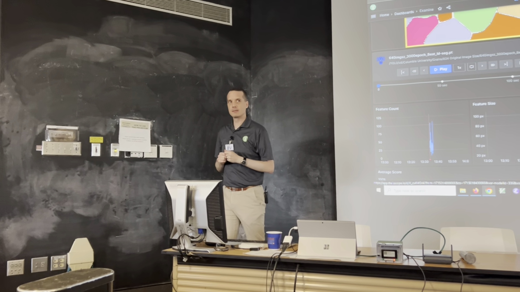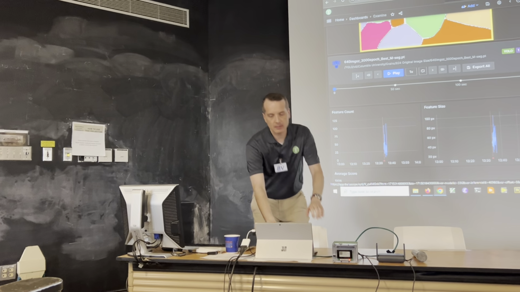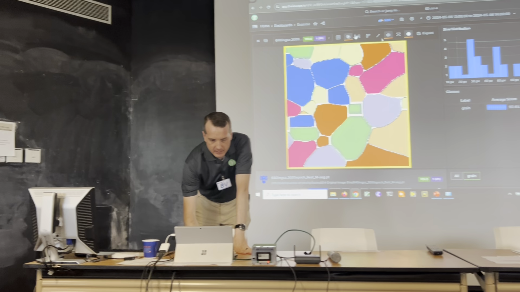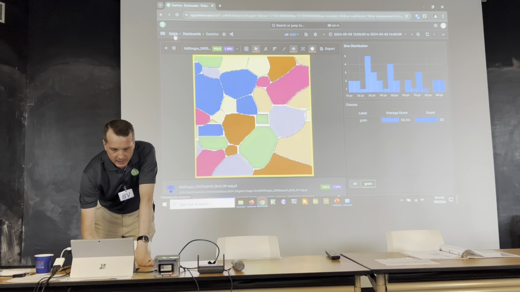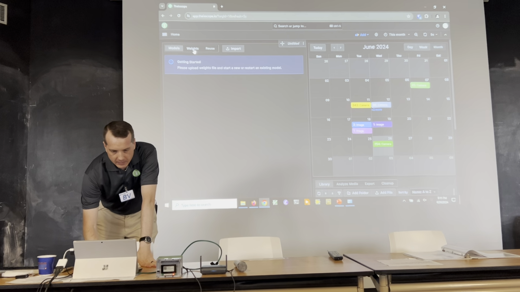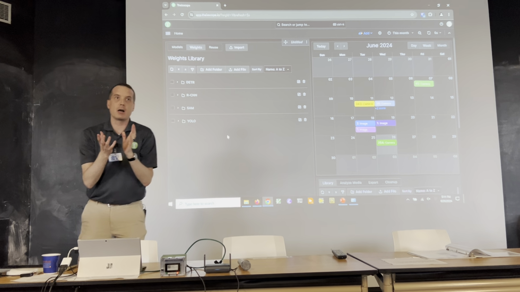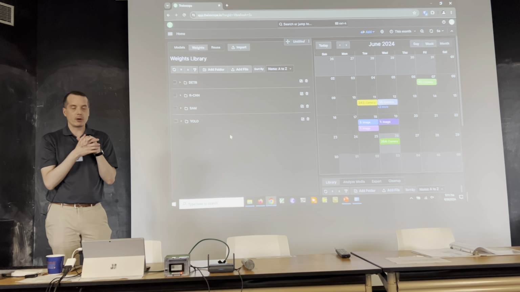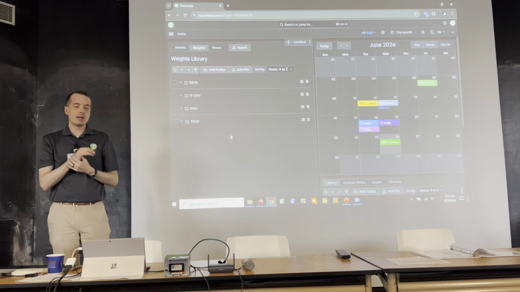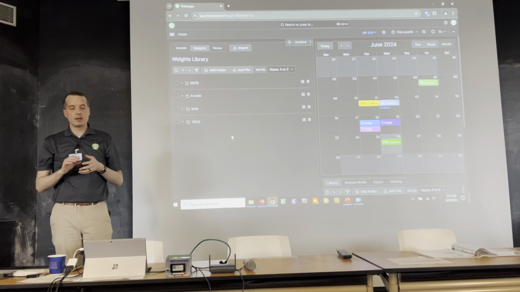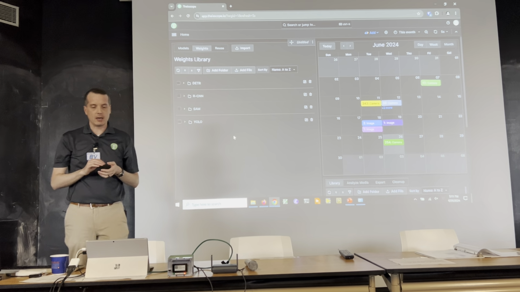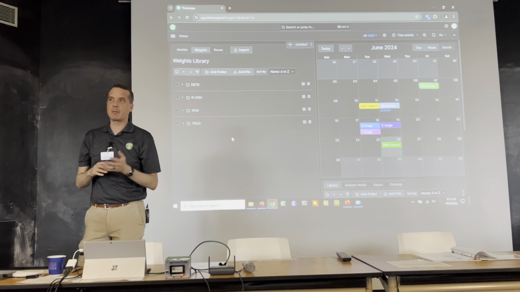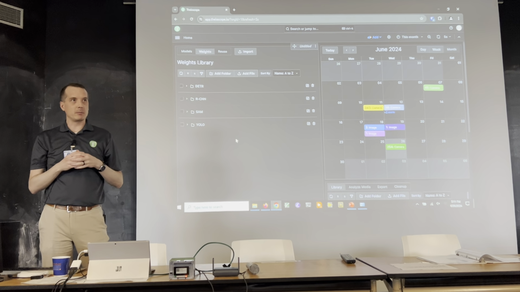Any other questions? Okay. So we call this the examine dashboard because this is for examining data after it's been acquired. What we have over here on the left-hand side is all the different weights and models that we support. We currently support basically anything from the Ultralytics library, which is YOLO V5, YOLO V8, YOLO V9, YOLO V10, which was just released. SAM, the Segment Anything Model, we were able to put that one in there.